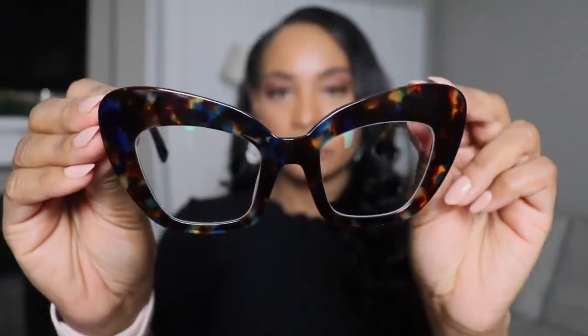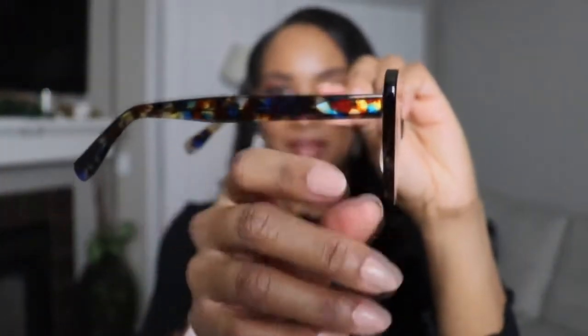These are the Zuzana glasses — Zuzana did not come to play. These are cat eye blue and orange eyeglasses with a beautiful tortoise mixture going on. The shape of the frame might look a little bit big for my face, but they look really comfortable. Trying them on — a nice big thick frame, but it's kind of swallowing me up. I feel like it adds another set of eyebrows. You guys let me know — am I flying away like a butterfly with Zuzana, or do I need to say pass?